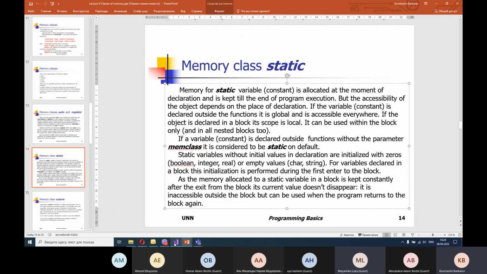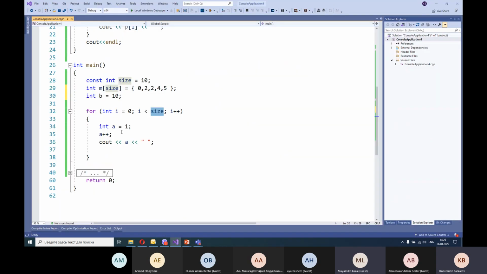Let's consider it in this example. Suppose that I declare this variable as static. To do it, I just write the keyword static before the data type. Now the variable a becomes static.